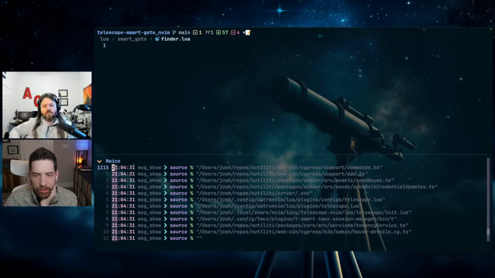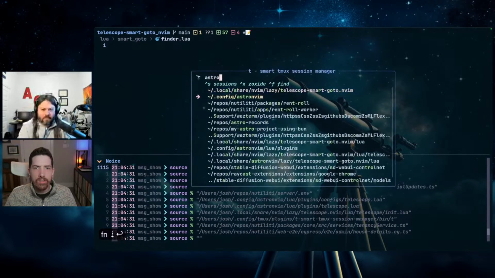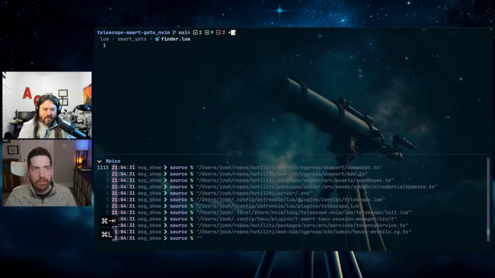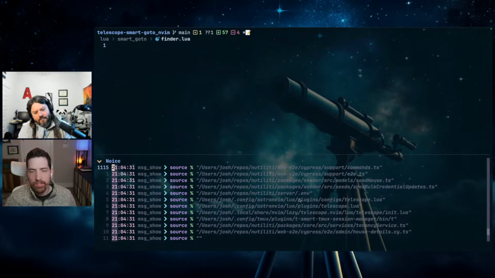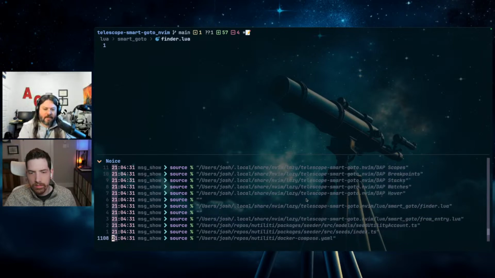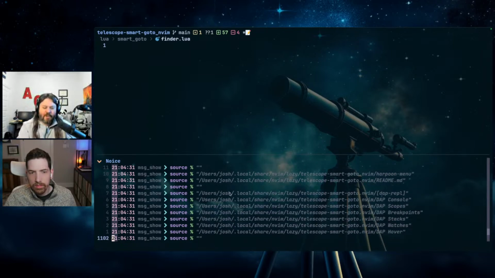AstroVim is a project I recently opened. But in the AstroVim project, do you have buffers? Vim isn't running. Even if it was, it would be a separate Vim instance. So something about this stores files you've recently used. Interesting. I wonder if there's a way to constrain it to only current buffers somehow. And some of these are empty strings, which we've already talked about being part of the filter.